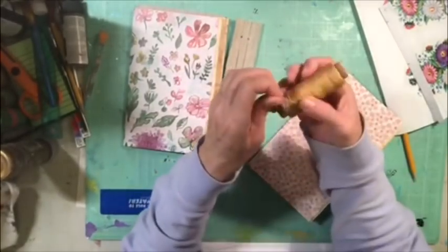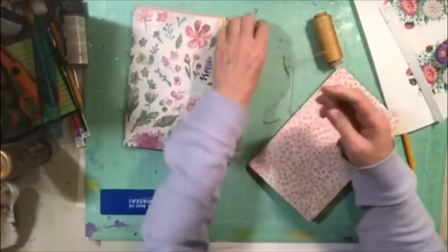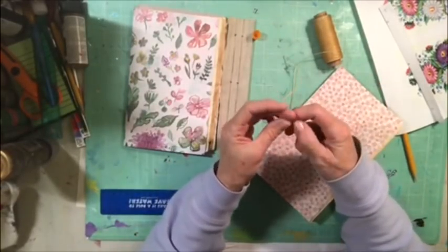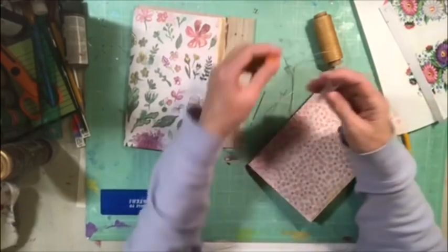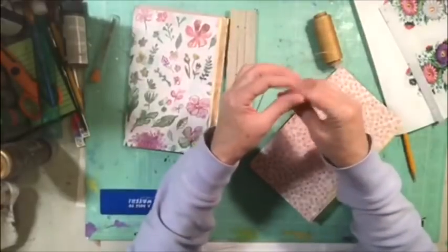Yes, this is waxed. That's red. It came from a kit on Amazon, a bookmaking kit with these little needles and everything, so look for that if you're so inclined. I love this little needle holder, but I'll lose it.